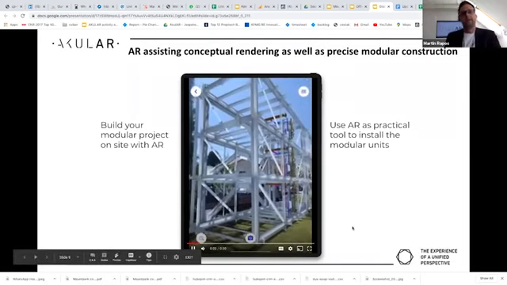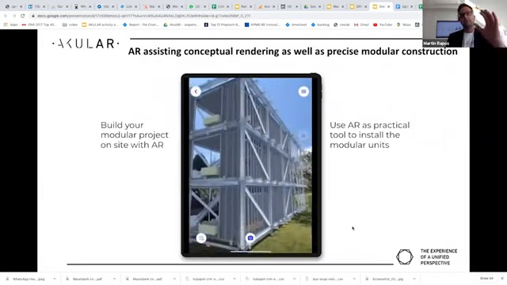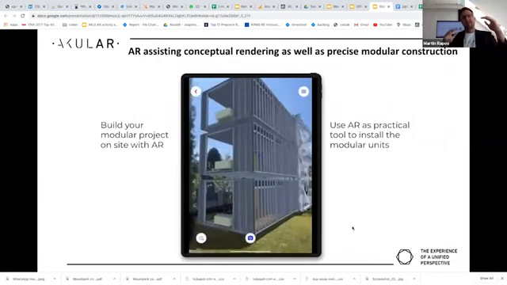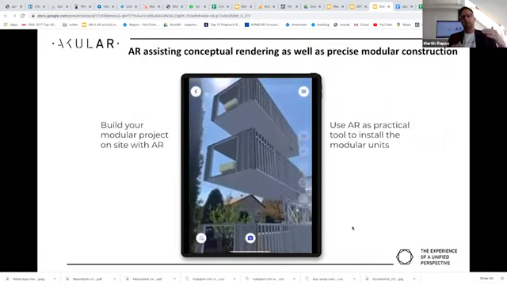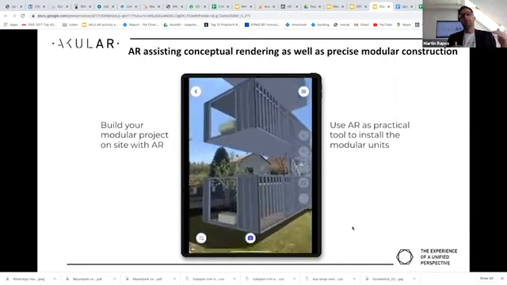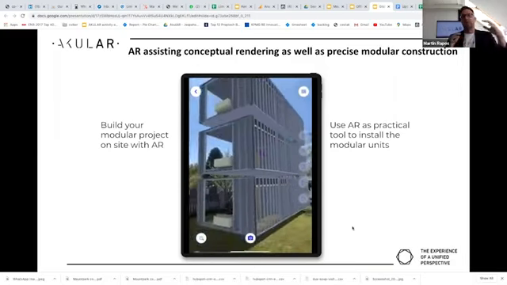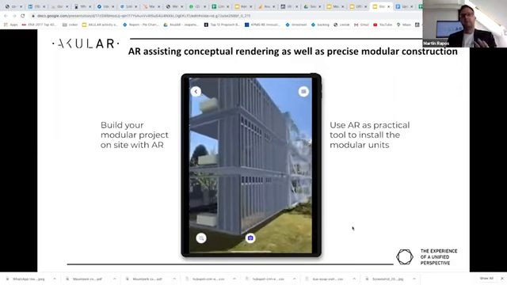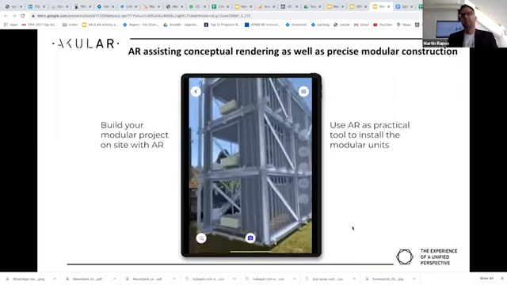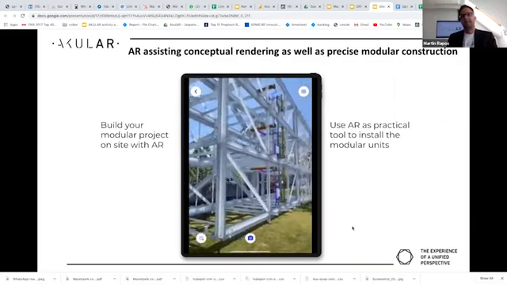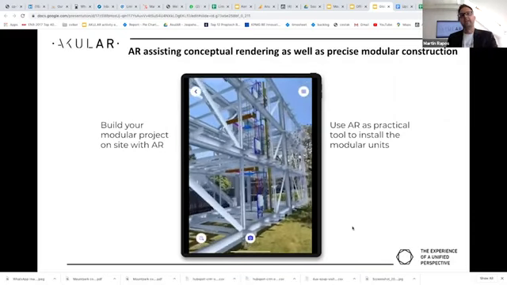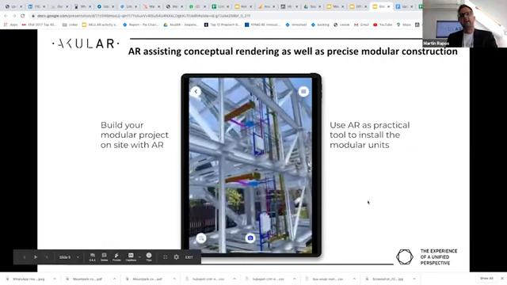So as an example, I'm showing you here how you can create an animation which will show the installers how to put those units on top of each other and how to create that building. So this is a very simplistic example. But the important thing is that it's so precise that you can actually connect these pipes.